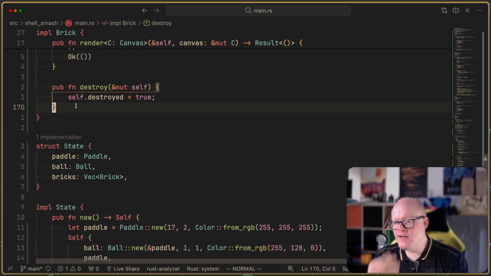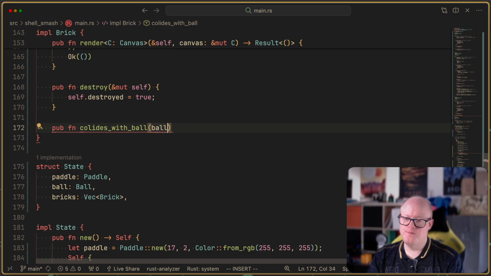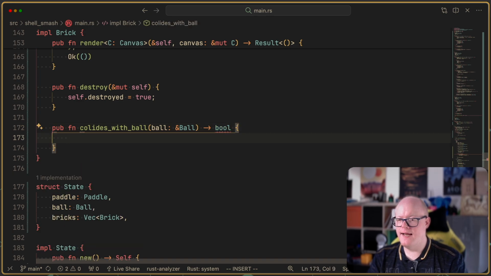Okay, and now we need collides with ball. Pub fn collides with, I'm not sure if it is 2L or 1, no idea. Not that important now. Ball. So this will be a reference to a ball and it returns a Boolean. And I guess we can return something like, do we even need a return here?